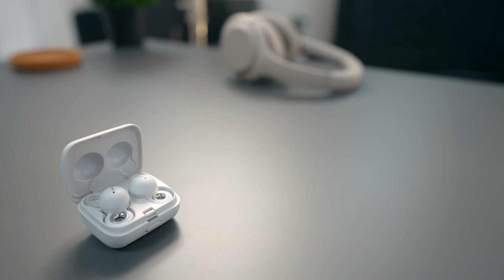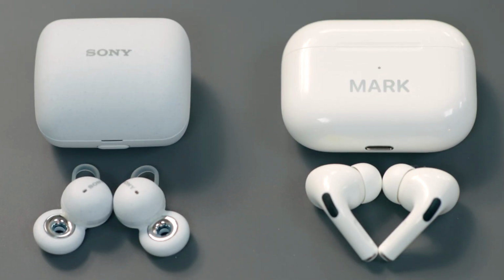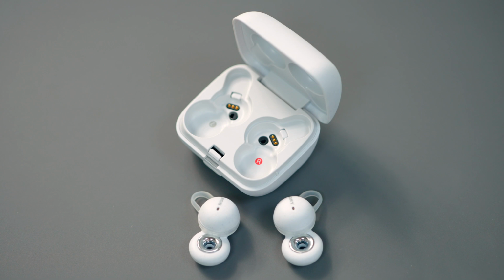So I think when it comes to bang for buck, the case, the build quality, the fit, the sound, which is okay, but the fact that you get proper transparency mode, they're a bit of a no-brainer. And while this might be the whole kind of novelty factor, at the minute, I'm finding myself reaching for these Sonys much more than I am my AirPods Pro. And that's interesting because the AirPods Pro, up until now, have been my go-to headphones for most tasks. I wouldn't dismiss them for being gimmicky. I don't think they are at all. I think Sony have really hit the nail on the head here with a pair of earbuds for a very specific audience. They are no nonsense, anti-noise cancelling, and it's quite easy to fall in love with them.